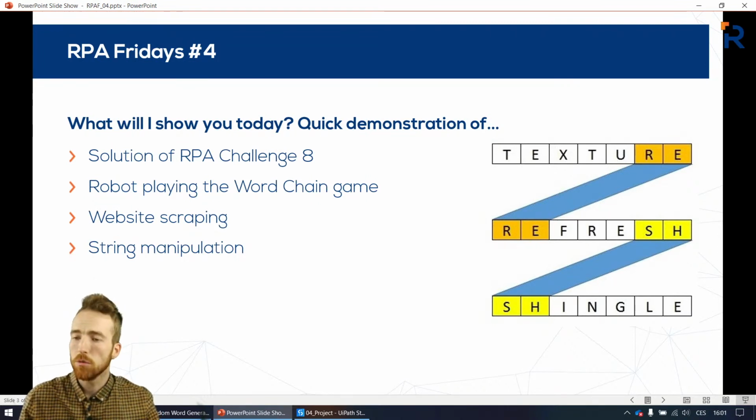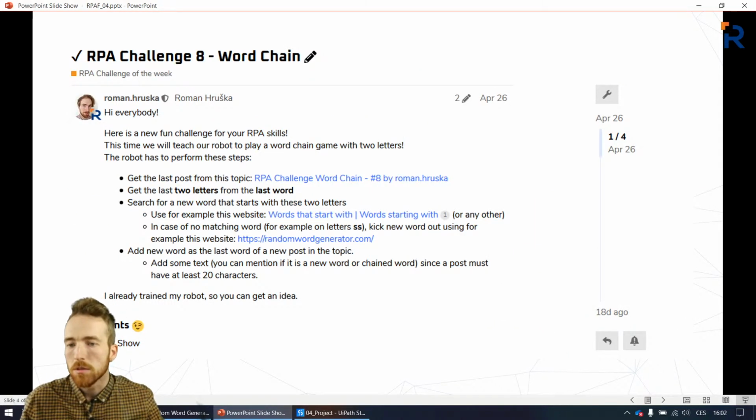So this time I will show you a solution. It's actually RPA Challenge number 8 from our community forum, which you can sign up for if you want. As part of it, you will hopefully learn something new about website scraping, string manipulation, and other things. This was the task description of the challenge on the community forum.